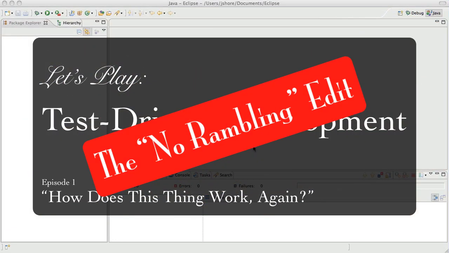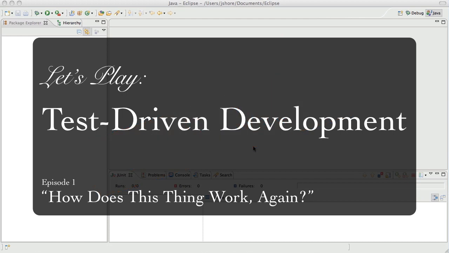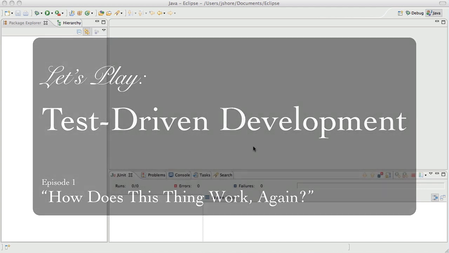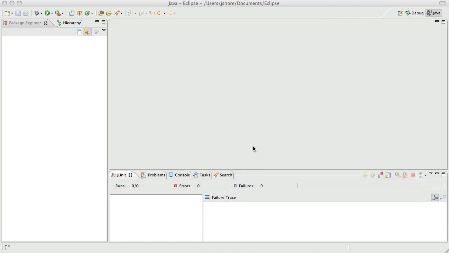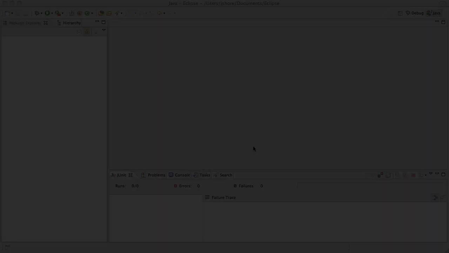Hi everyone, this is James Shore, and today I want to try a little experiment, to show what it's actually like to do test-driven development. There's a lot of material online about test-driven development. Everybody's heard about red-green-refactor by now. But even with all of that, I found that in a lot of cases, when I do test-driven development with people, they don't really get the flow of it. So that's what this is.